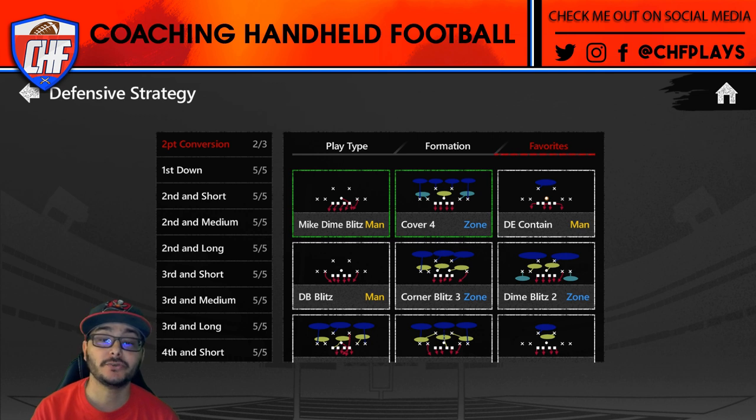I personally choose to use as my base 2-point setup, at least under this scheme, Mike Dime Blitz and Cover 4 Dime. That way I've got a good decent combination of coverage as well as pressure. If Mike Dime Blitz hits against something like halfback base, it's going to stop it. Granted, if Cover 4 shows up and they go with an inside run, they'll probably get it. But if they come out there in something like double drags, wide receiver drags, any of the drag routes, Cover 4 out of dime does a great job of shutting down those drag routes.